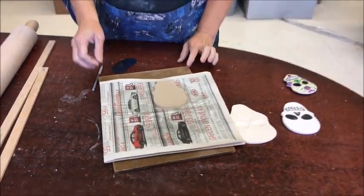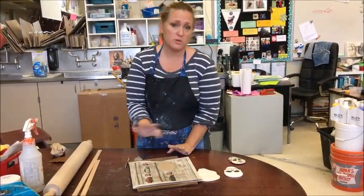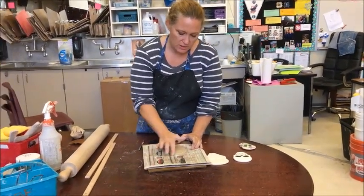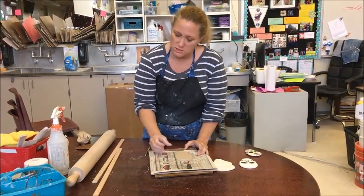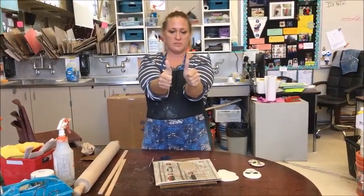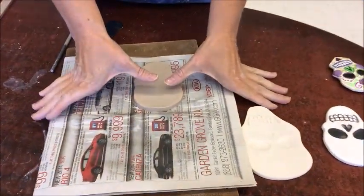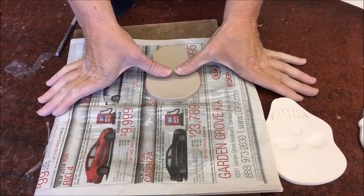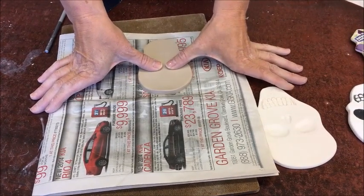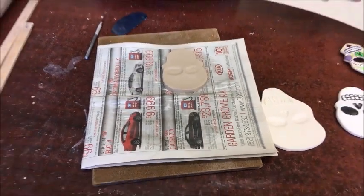Now you have your sugar skull. It might be a good time to write your name on the back or your period number, and then flip it over to do the sugar skull details on the other side. This is a really good time to smooth edges, either with a damp sponge — not a wet sponge — or your fingertips. Take your thumbs and evenly place them right above the ears, about midway, angled how you want. Press down and you have two little eye sockets.